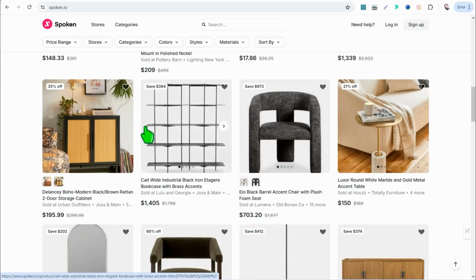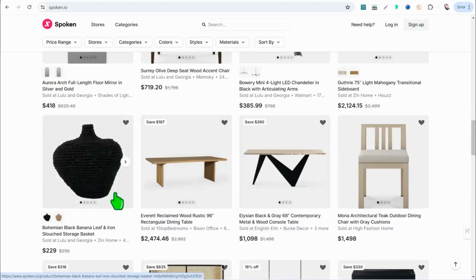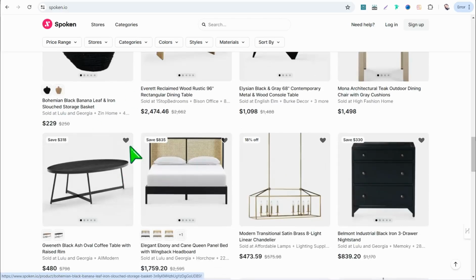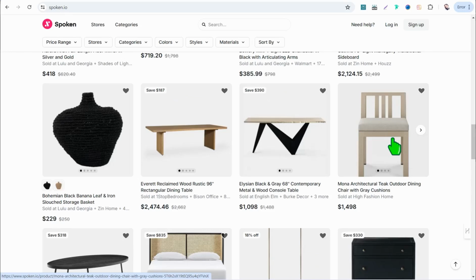Thus, that goes on the mechanism of this amazing spoken.io, to show different items in different websites with their affordable prices, as you see. And apparently it helps people to get the most affordable prices on these items. And for sure, sneakily it's affiliate marketing that provides these items with different affiliate programs on different platforms.